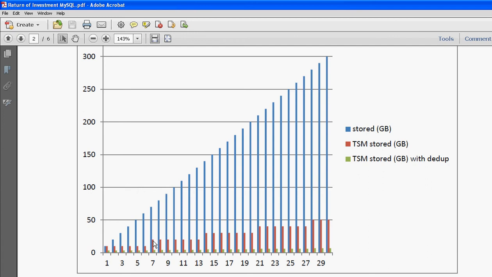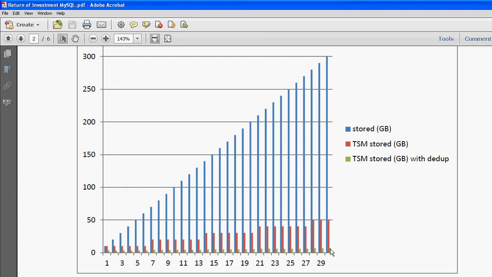It also compares with other databases. What we have seen is that MySQL data is very good to use with the deduplication and compression engine. You can remove about 65% or 80-90% of the data. So that's the green line here.